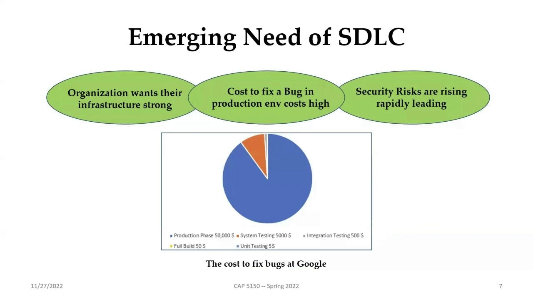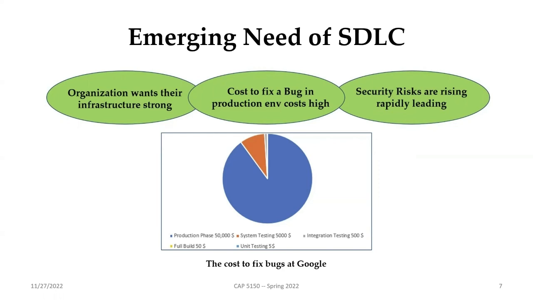Next, we'll be discussing the emerging need for SDLC. Each firm tries to preserve its position on the top of the corporate food chain. Many software providers attempt to provide security-conscious consumers with safe software due to this. Businesses are now being pushed to focus on safe SDLC practices due to the escalating dangers of insecure development practices. To represent this, we used a pie chart to depict the cost of fixing problems in different phases, based on the dataset we got from Google.